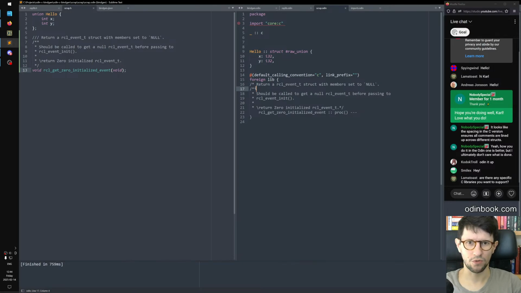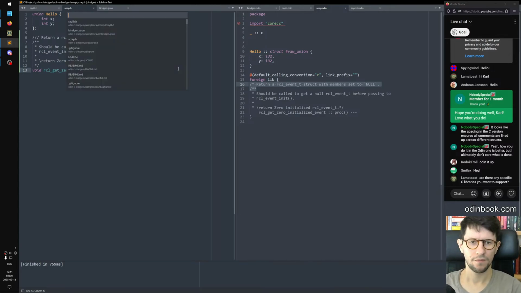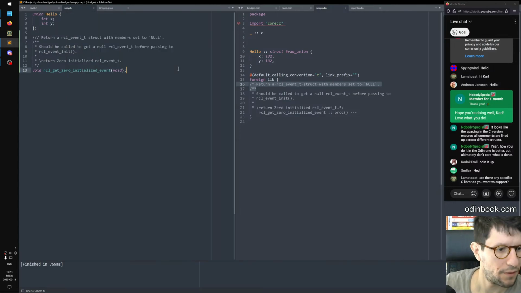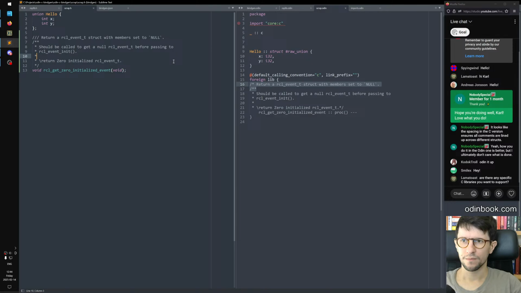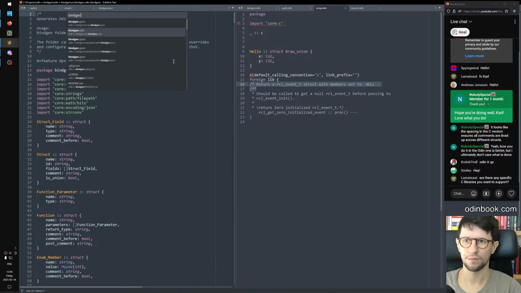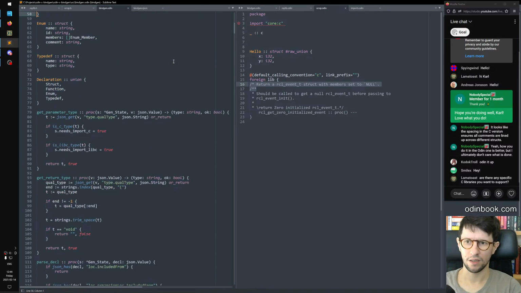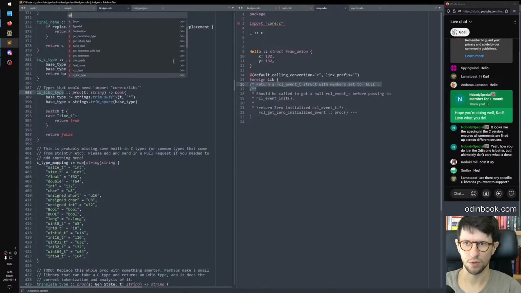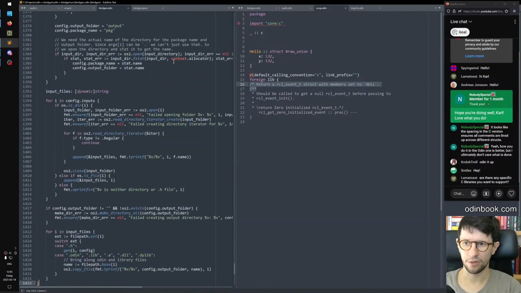So why is this on the first column? There's a bit of different things wrong here. I think this is just because the binding generator is about 1.4k lines of Odin.